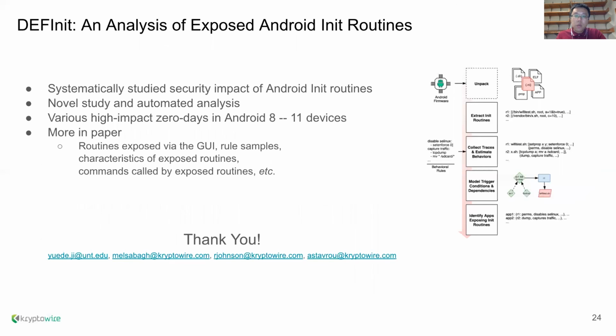So in conclusion, we systematically studied the security impact of Android init routines. We performed an automated and practical analysis. We have identified various high-impact 0-days in Android 8 to 11 devices. More details can be found in our paper regarding the routines exposed via the GUI, raw samples, vulnerability details, and others. Please feel free to contact us.